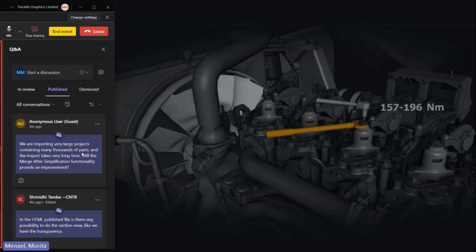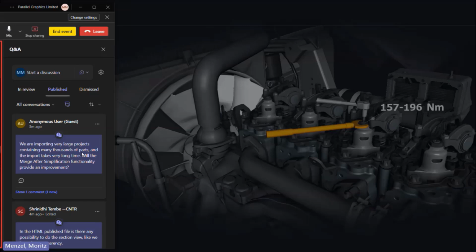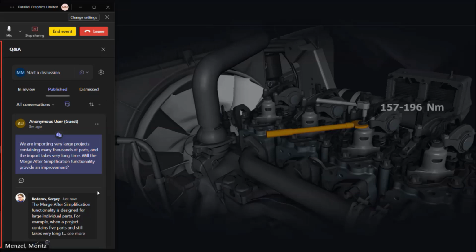Let's see if the team dares answering more directly than I do, but it heavily depends on a lot of factors, not only the file size, the number of parts, the complexity of the individual parts, etc. So I'm very careful in giving a yes as an answer, but the intention of that feature is to help with part of this workflow. In this case, as you can see, merge after simplification is designed for very large individual parts, so not necessarily a lot of very small parts.